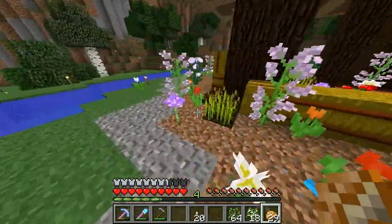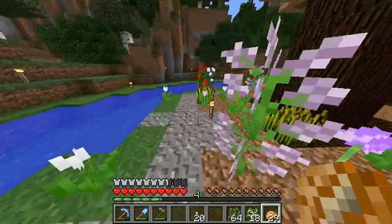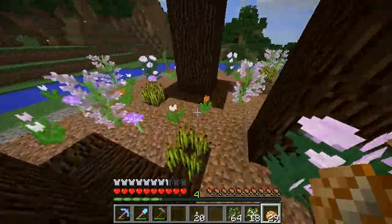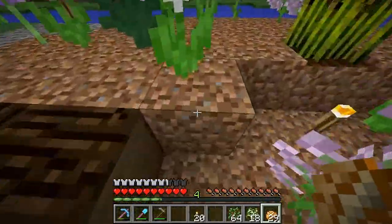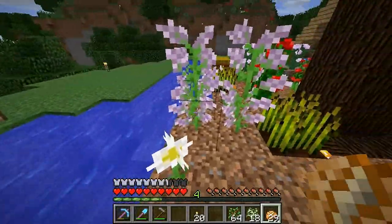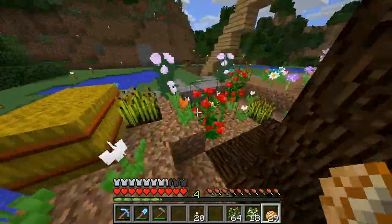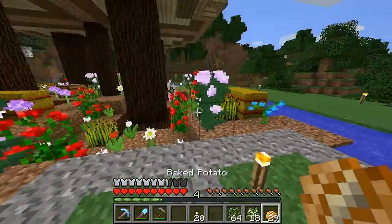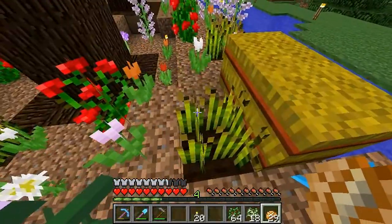I decided to start decorating this. I started placing all random flowers. Like, oh, this looks pretty good. Wow, this hasn't grown yet. I actually did this yesterday, and I was so happy. I was like, yes, this is looking pretty cool. I go to check the footage and I didn't freaking record my audio. Man, it's so frustrating. Anyways, although I did fill this up with flowers and wheat.